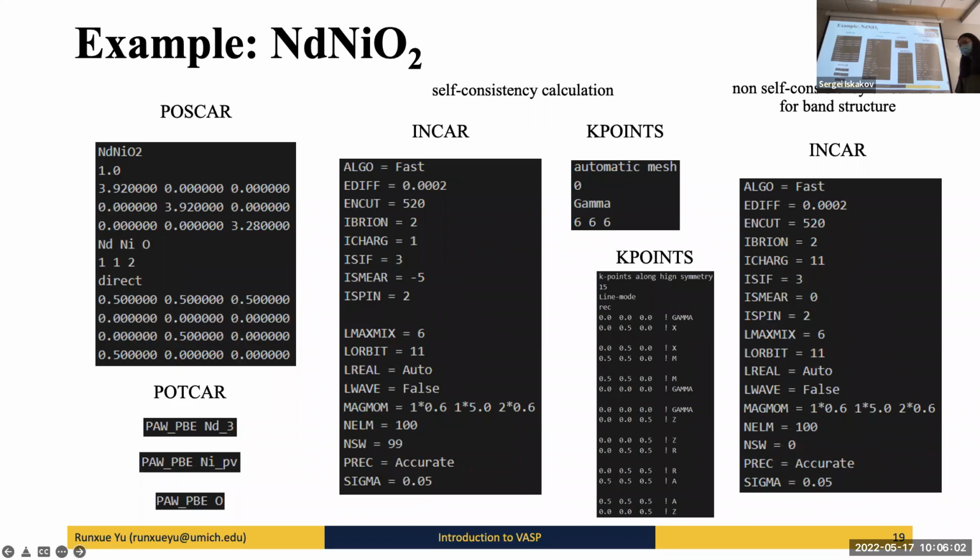And does this choice influence anything? Actually, from my experience, at least for this compound, it doesn't affect a lot, because previously I also have tried it. I didn't add this line, and it is almost the same. Yeah, but I think for example, for the antiferromagnetic nickel oxide I have mentioned before, this one maybe matters.